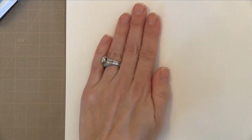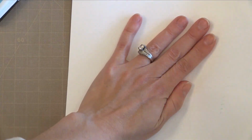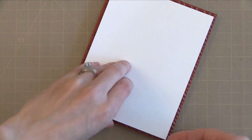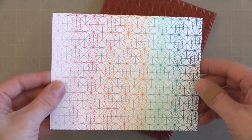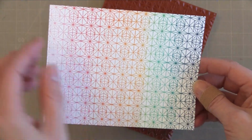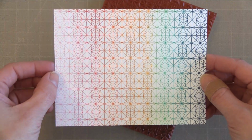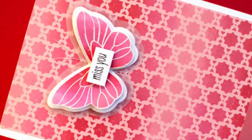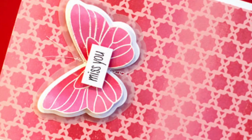This is my favorite way to do background stamping. I put a piece of scrap paper over it. That way I can press it all around and I don't have to worry about getting any inks on my hands. So there we go. We pull it off, and check that right away. We get great blended color all the way from the pink all the way to the dark blue. Just absolutely beautiful. So this example shows how to get a rainbow effect with the ombre ink pads using a few together.